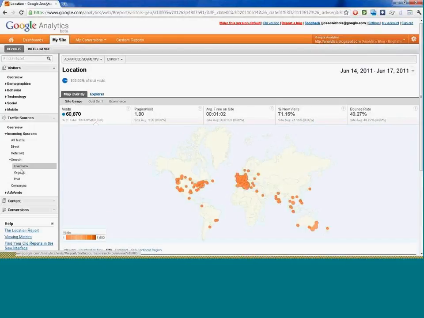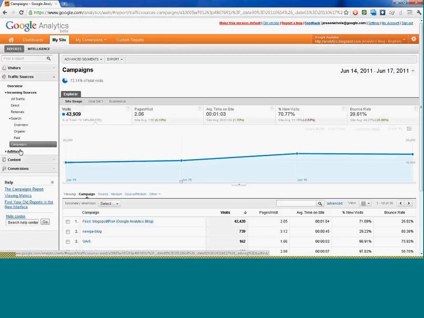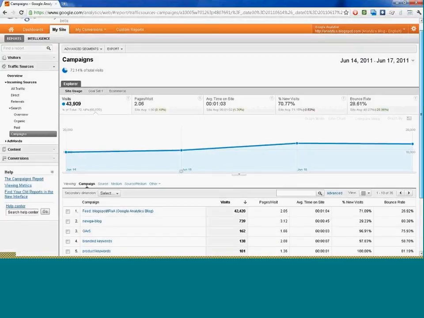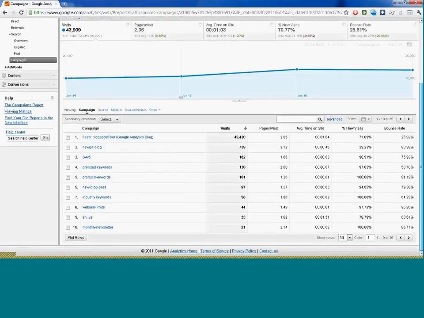There we are. All right, so click again and get back to the campaigns report, all within traffic sources. And as I noted last time, this report shows all visitors who have a campaign tag at all. Right? It's not just CPC or auto-tagged keywords. This is any. We can see what media we've been sending through by clicking on the medium dimension. There's feed, social media, CPC, blog, display, different types of social media.